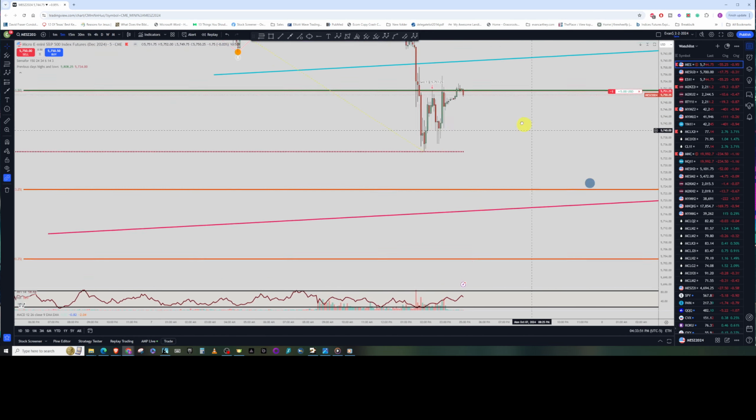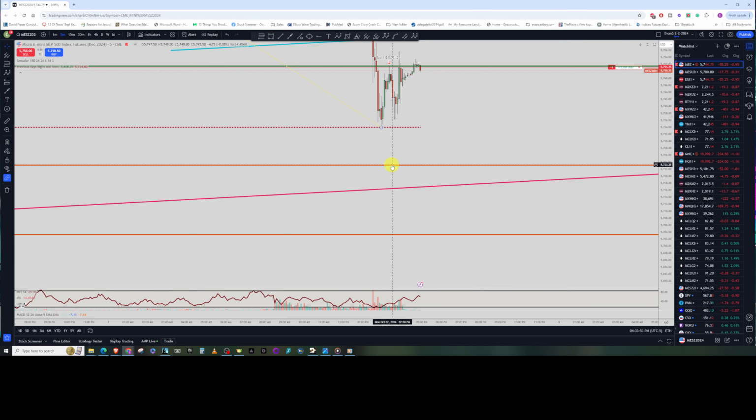And now the Fibonacci rules apply. The exit is going to be down here at the 1.146, the top of the green box right there. That's going to be the exit. So that is what we are looking for. You see we got in right there.